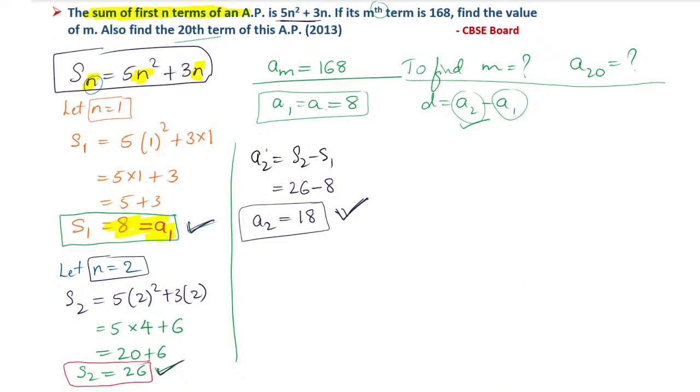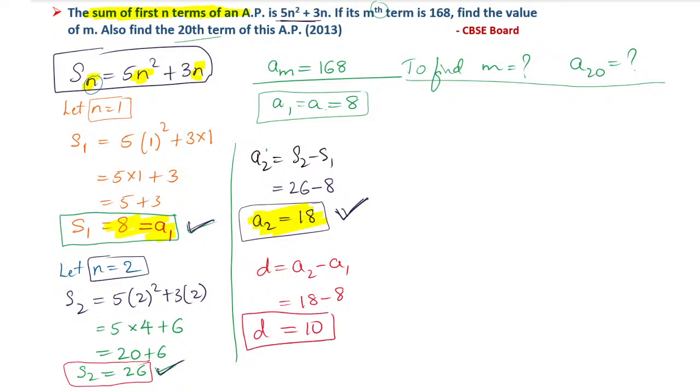So now you see you have got A2 value and A1 value also. A1 value already you know, so therefore we can find the D value. So common difference can be found. Yes, very good. Several members have already found. Now we require D value to find. D value is nothing but A2 minus A1. A2 value is 18. A1 value is 8. So D value will become 10. So common difference is 10. So we can follow that D is equals to 10.